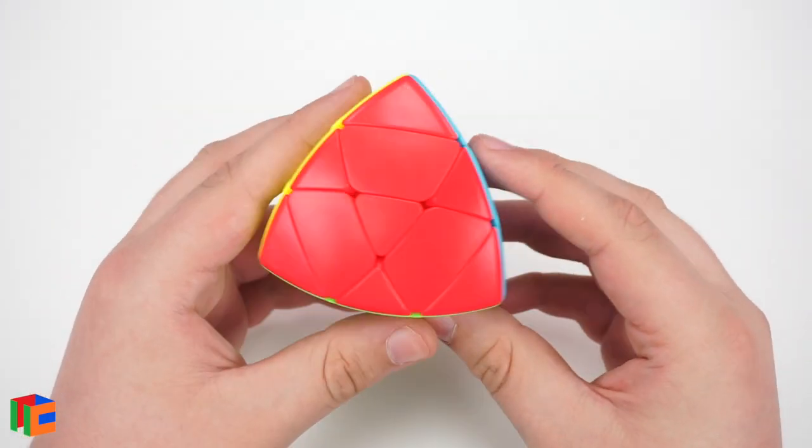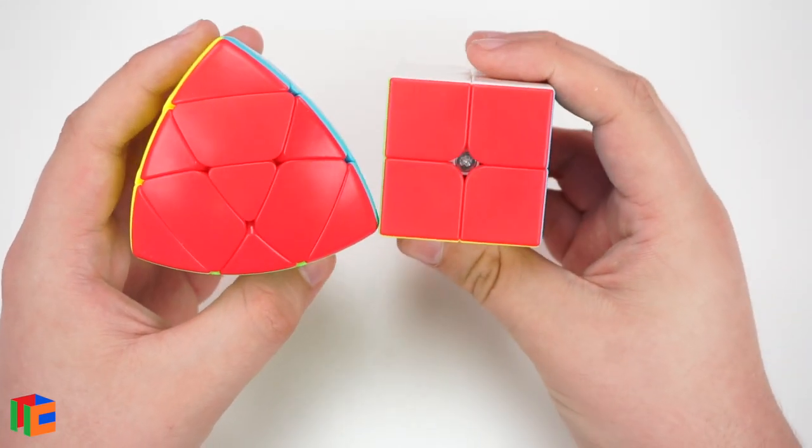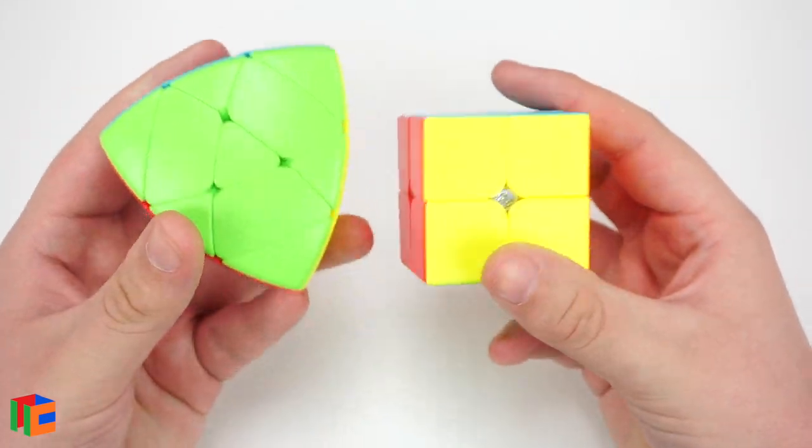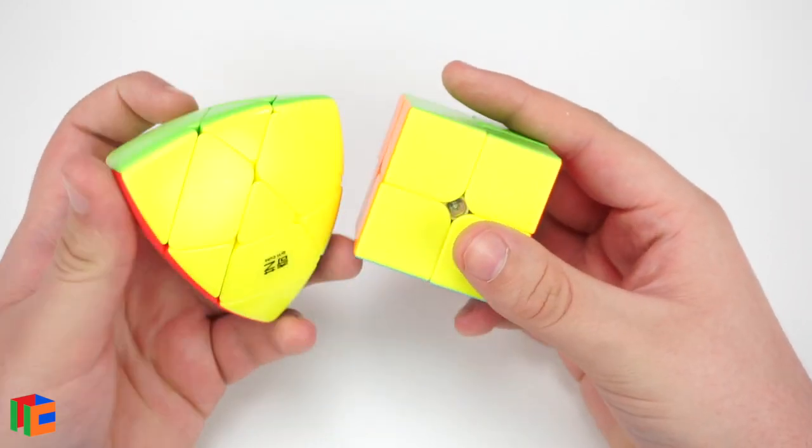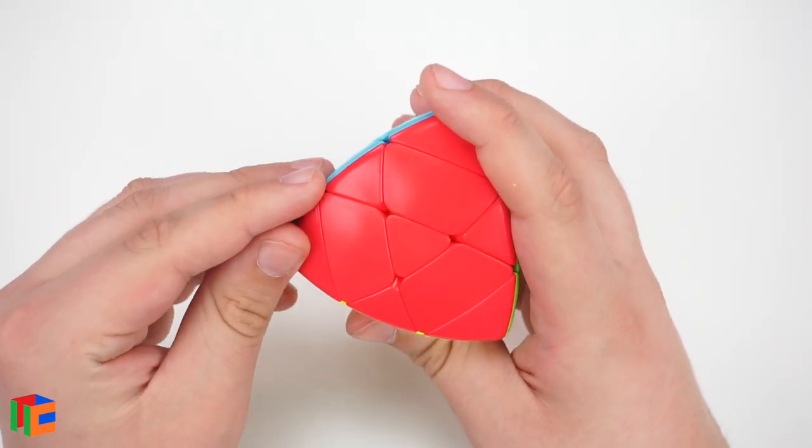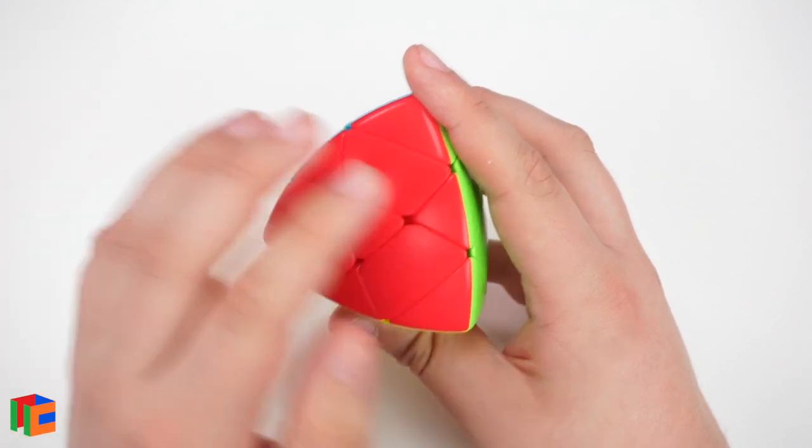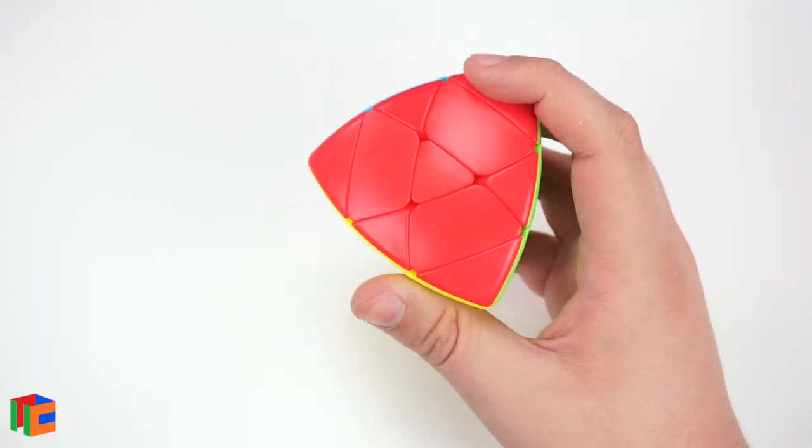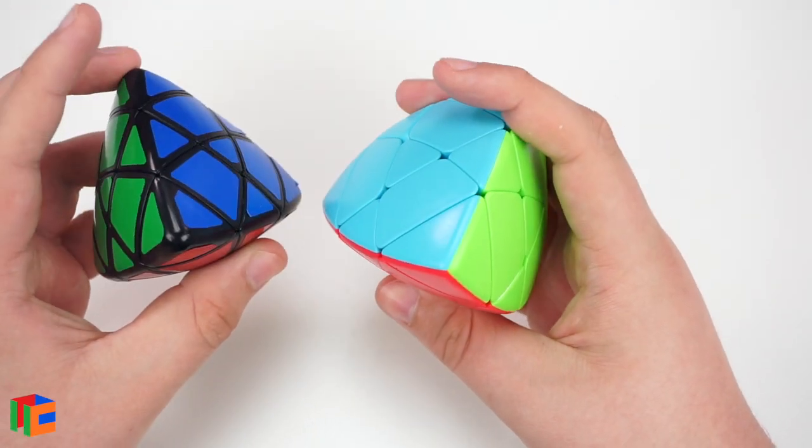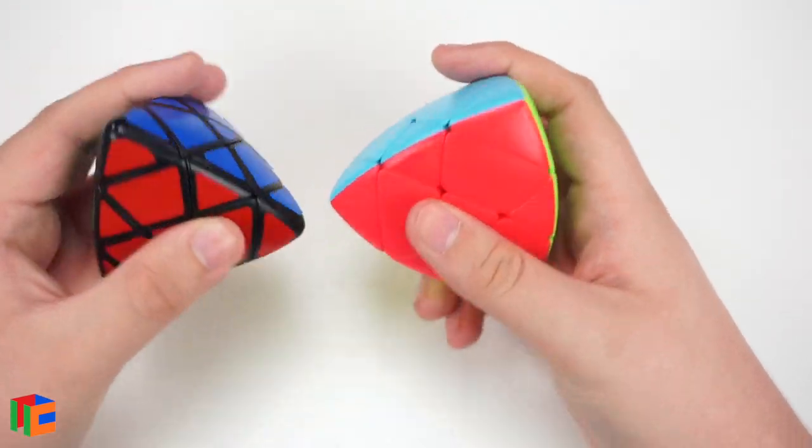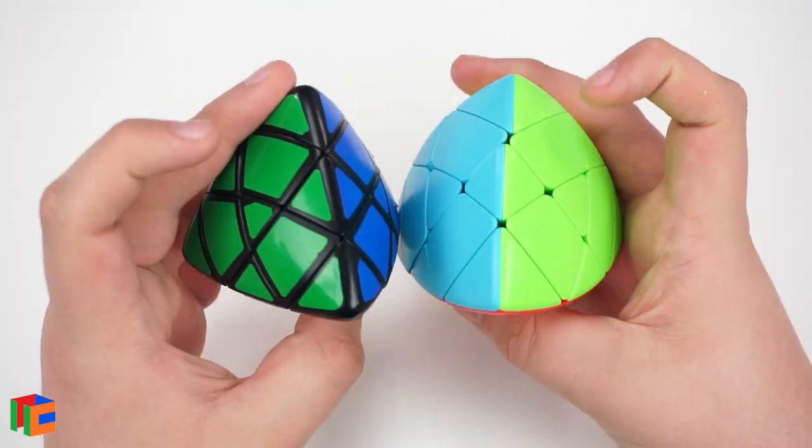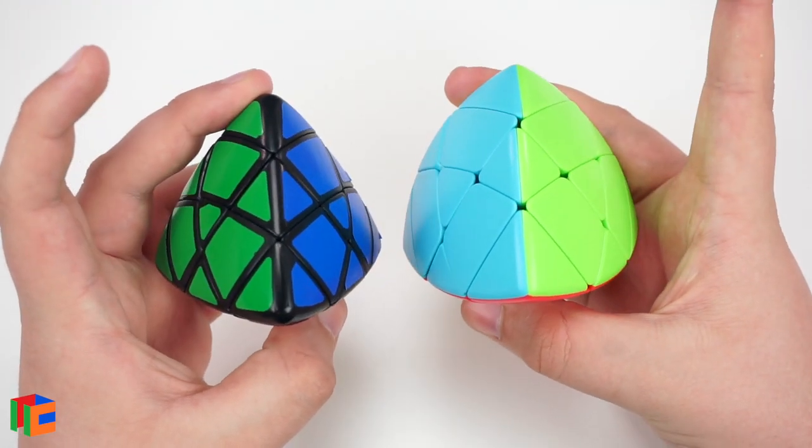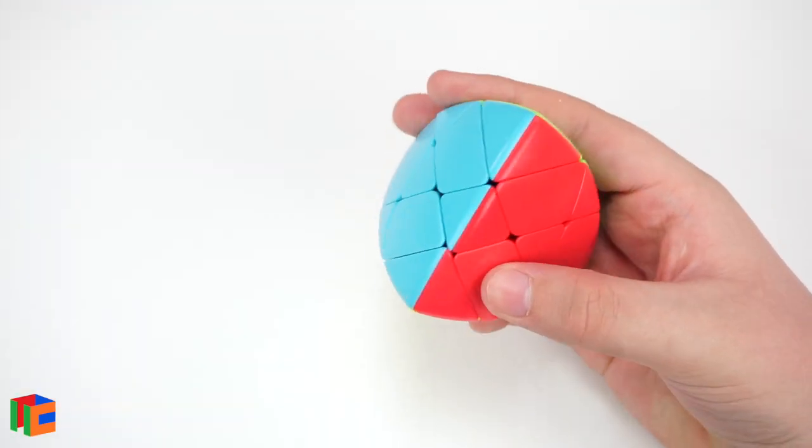It's got the same kind of shades as from the Warrior W as well as this new 2x2 I just got. Similar type of shades. But this one actually feels a little bit better because the pieces aren't quite as matte. It's still a little bit matte, but it's a little bit more glossy. I'm not sure if this is the same color scheme. For some reason it seems different. Yeah, so these two colors here are switched. And that's why it was looking a little bit odd to me.